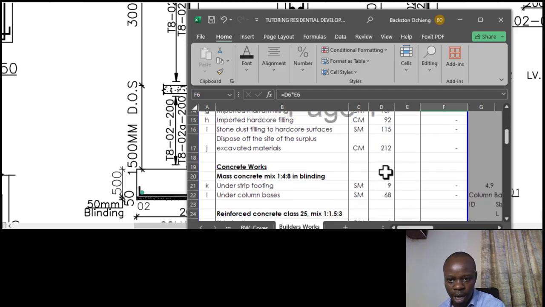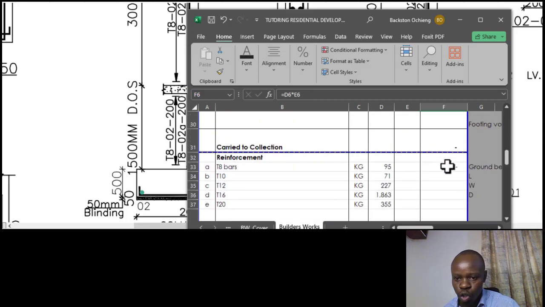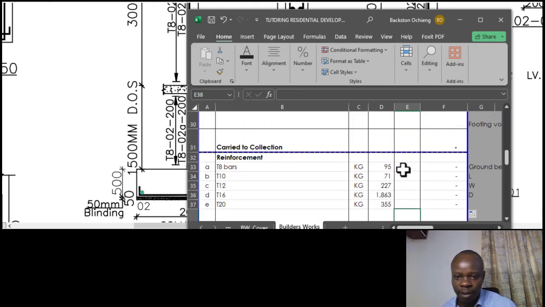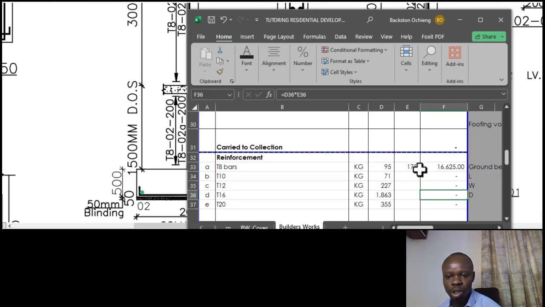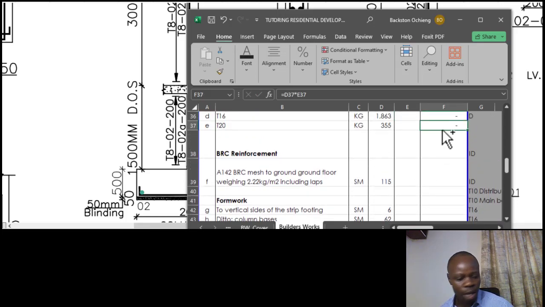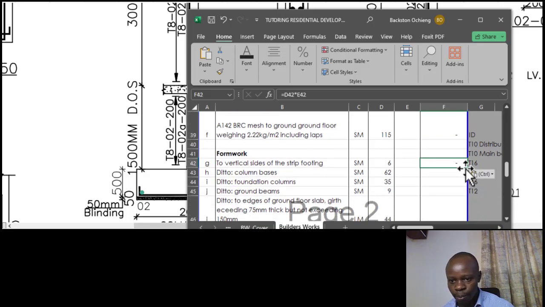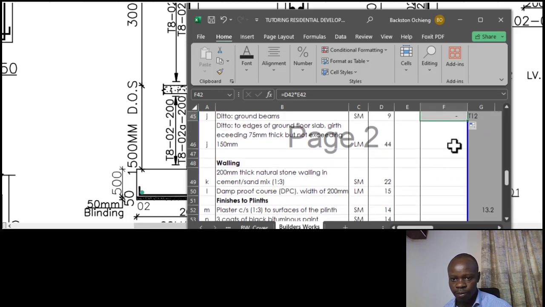That looks okay. I do the same for the next page. You multiply the figures in column D and column E, so that should you enter any figure here, for example 175, it automatically multiplies so that you have the amount, and these are the amounts that you will be carrying forward to the collections and so on. Okay, so just leave it that way. The same formula you should copy down here, copy it here, so we have that in place.